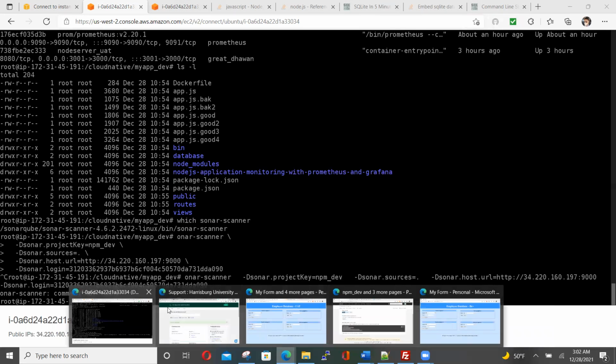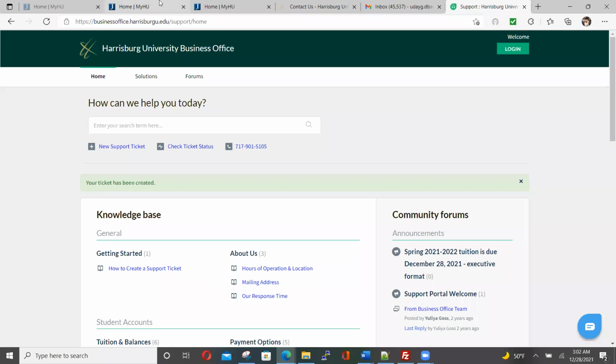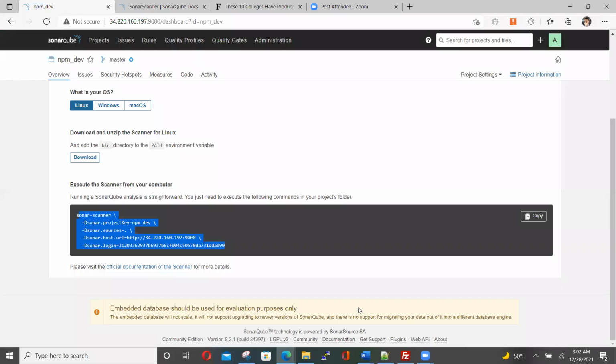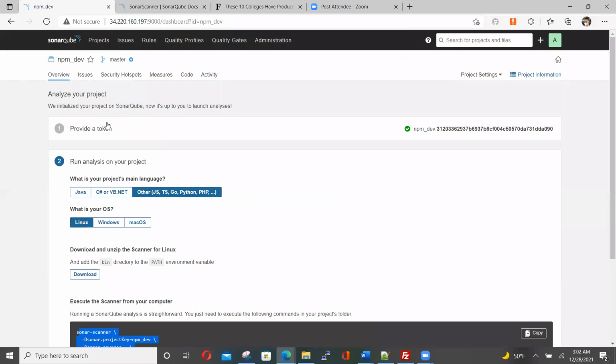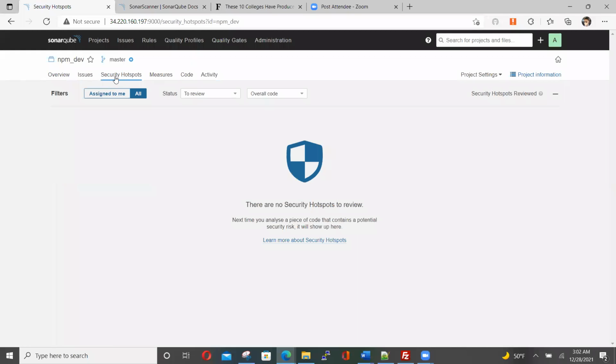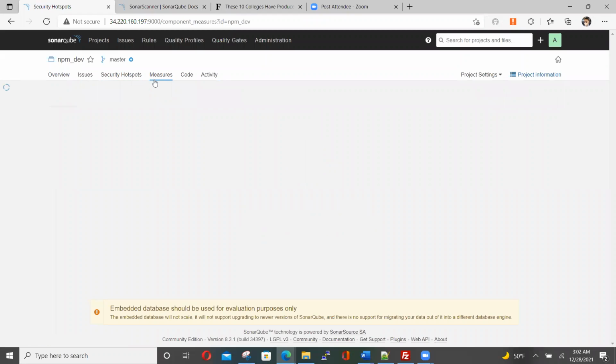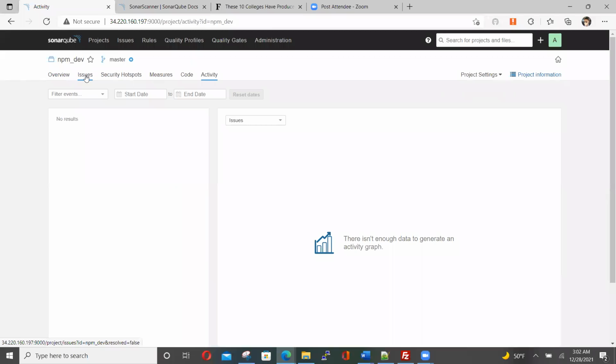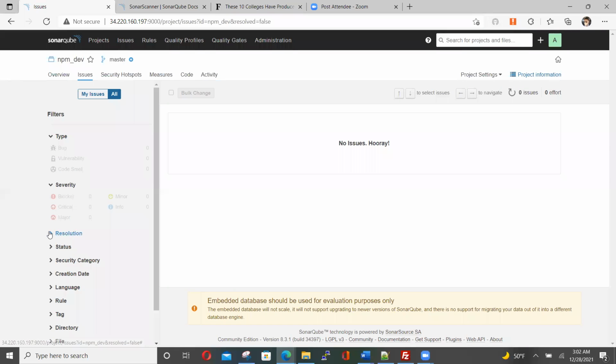So let's see, where's my, oh, here we go. npm dev. No issues, hooray. Okay. Security hotspot, so nothing. No measures. Code activity. Okay, yes. Resolution. Okay.